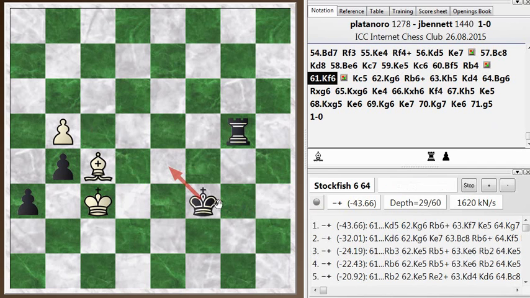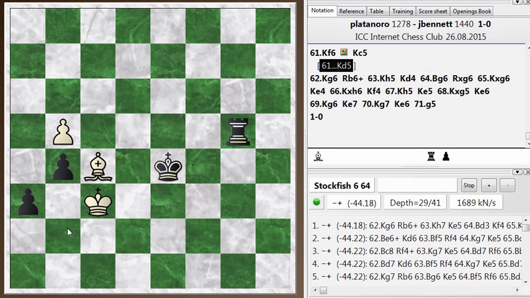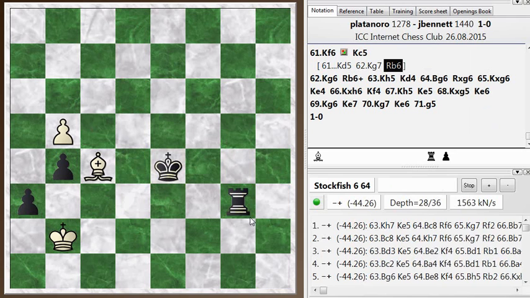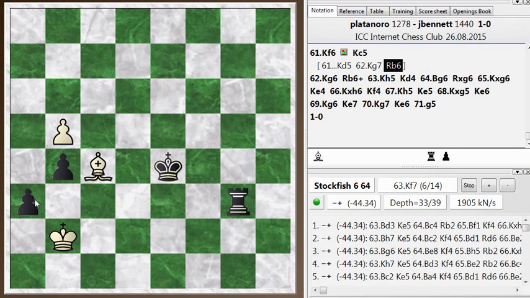So let's take a look at this. King d5, and suppose he goes here after the pawn. I drop the rook back to b6, and my king gets there in time. I guess that's the point. So we'll see a similar kind of situation in the game.